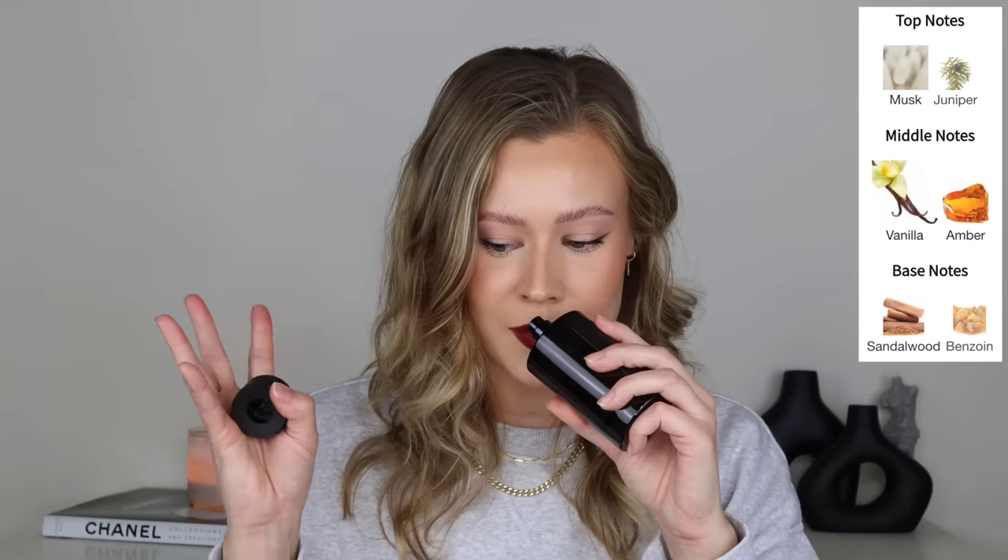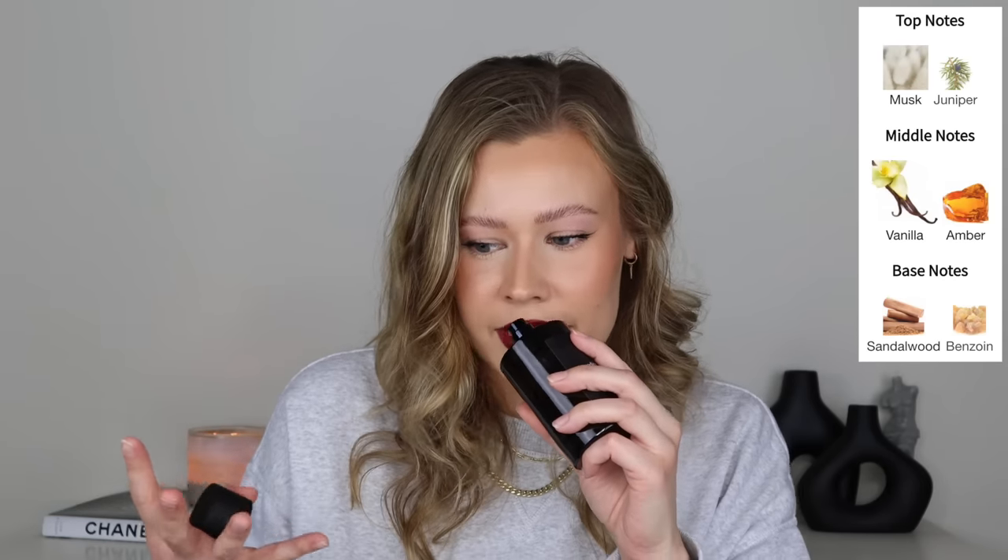Then we have Commodity Gold, the expressive OG version — this is my favorite version. If you love Byredo's Gypsy Water, you're going to love this. This is an amazing alternative to that fragrance, but this is going to be more prominent on the vanilla. It's a vanilla for people who maybe are wanting to get into vanilla, or you're not so much into sweet or gourmand vanillas — this is not an edible vanilla. It's extremely likable, more airy and transparent. Just pretty — it's definitely giving the chic, clean girl aesthetic.